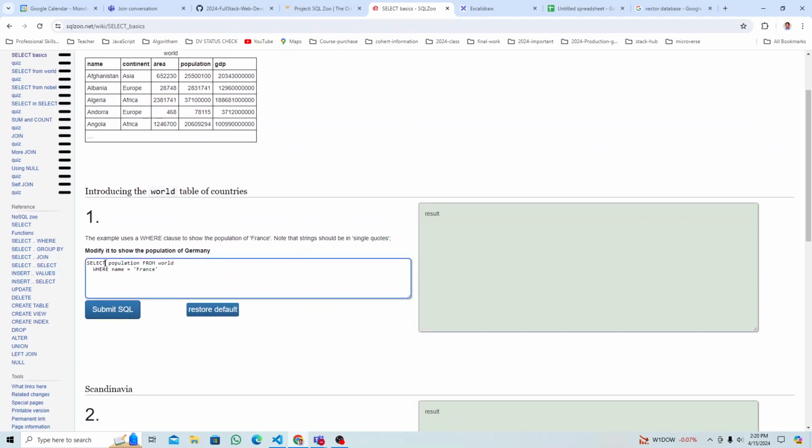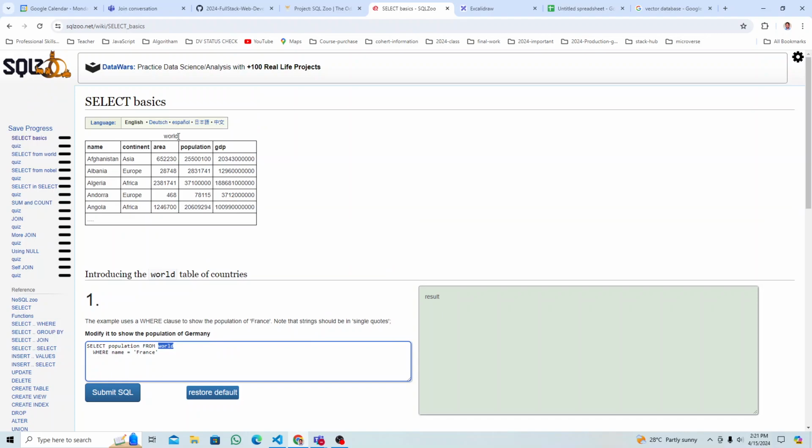You call the select command, and then the column name, the field name, like name, continent, area. So we select the population from which table? World. The world is a table name.